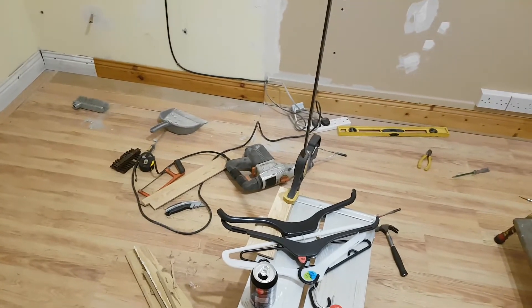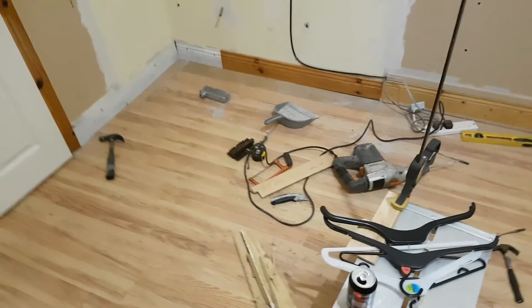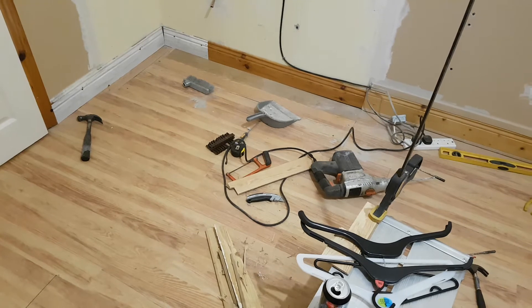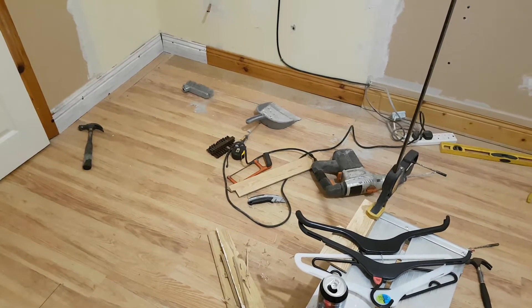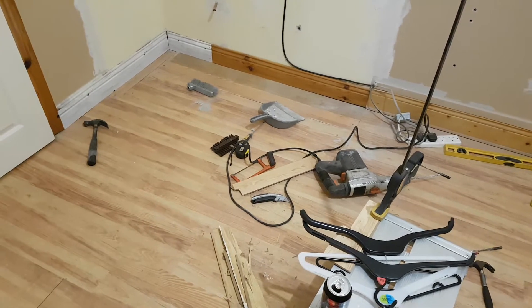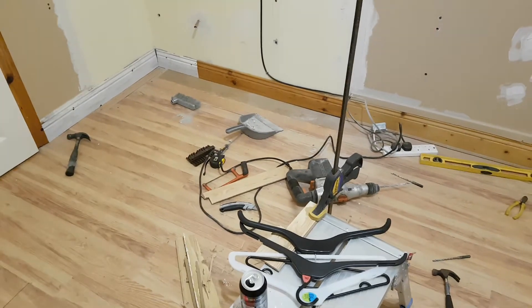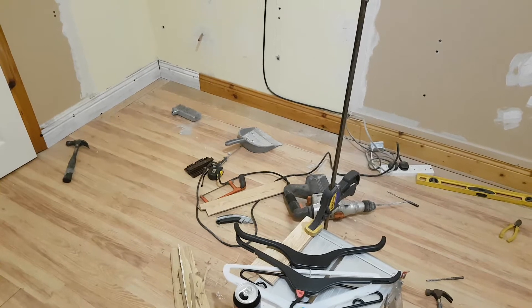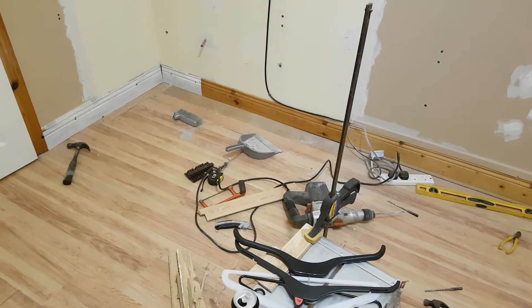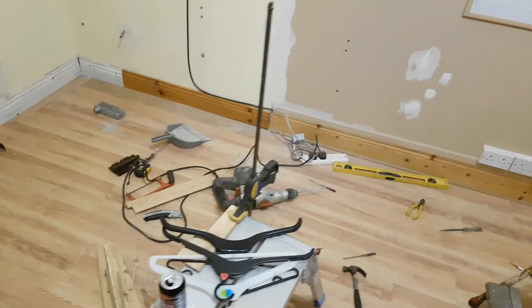So, I have scarfed in the floor. You'll notice the board at the back is different — that was all I had of the floor that was here. I had a few bits of it lying around the place and used it all up. It's very rough and ready, but it's going to be all in under the desk anyway, so it's not going to be a big deal.